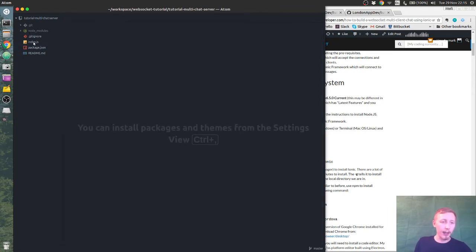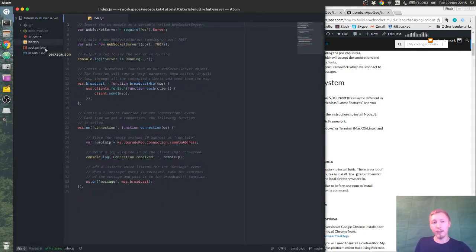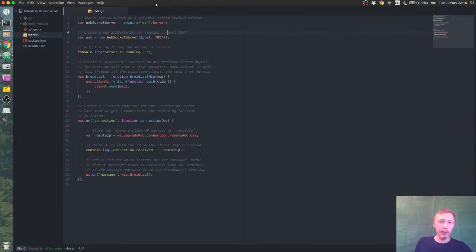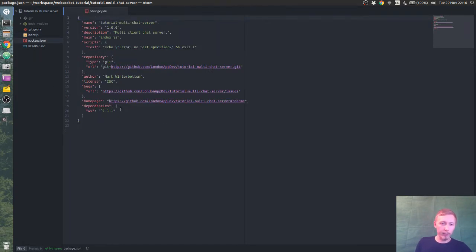The main code that we're running is in this index.js file. So the application itself is only one file. All the code that I've written is in this index.js file. Let's walk through this file and explain exactly what's going on here. The first thing we're doing is creating this variable WebSocket server, and we're requiring WS, the npm WebSocket package that we're using, the one that was referenced in the package.json file. And this is what's been installed when we typed npm install.